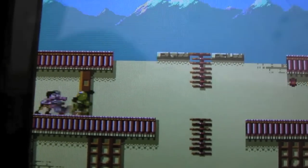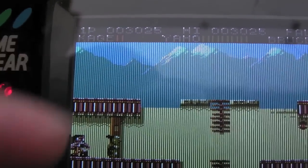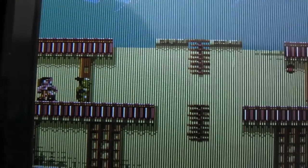Just put the other scanline mode on so you can see the sort of emulated mode. There you go. You can see you get the little lines coming down the screen here. It gives you a sort of retro LCD look.